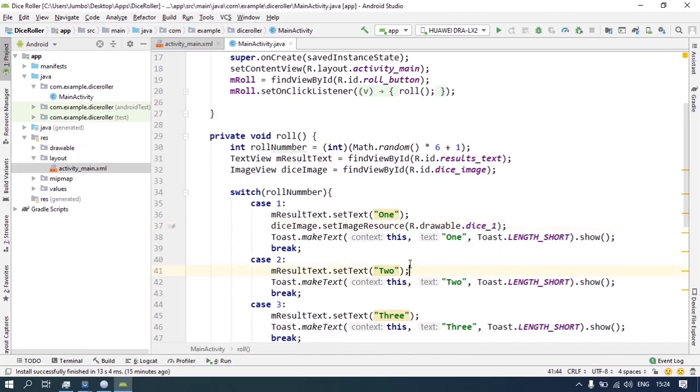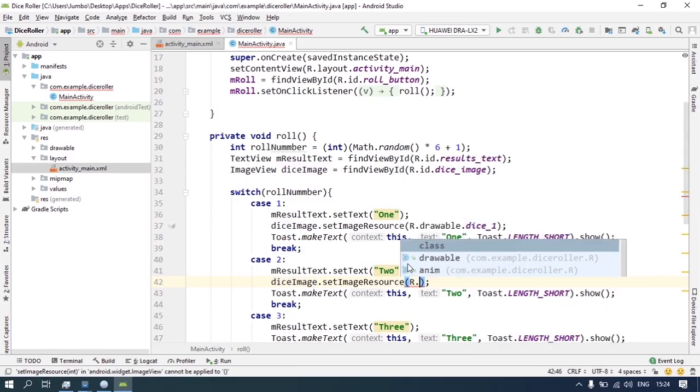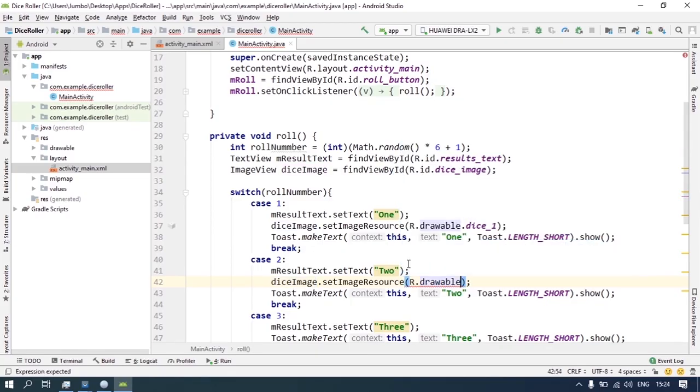So for case 2, we'll do the same, dice image, yeah.